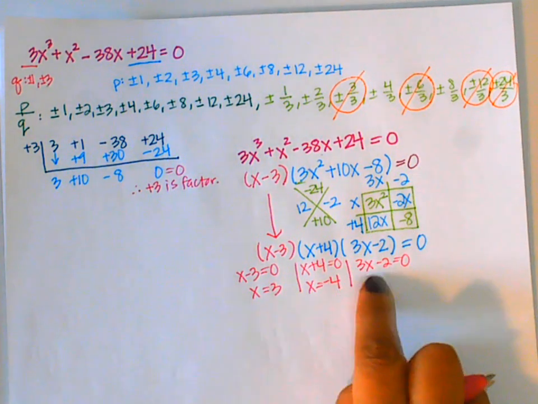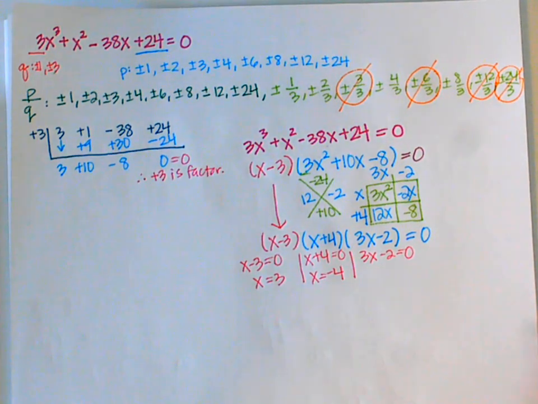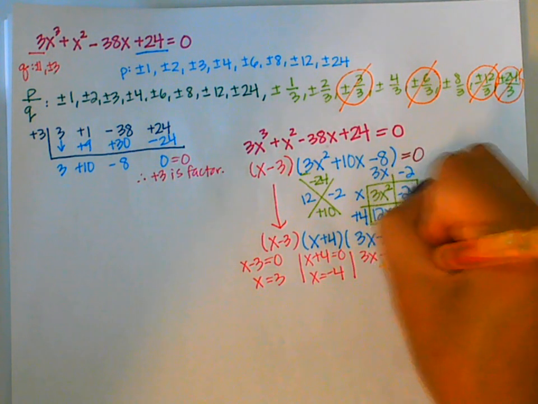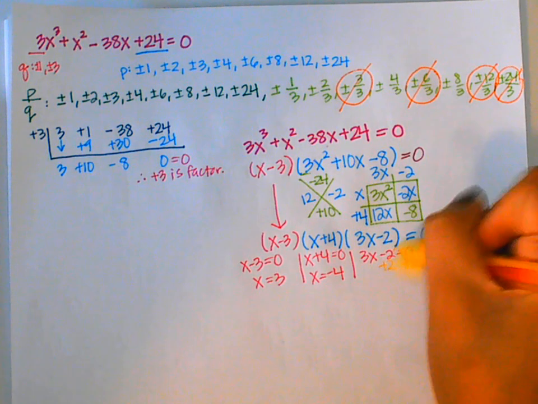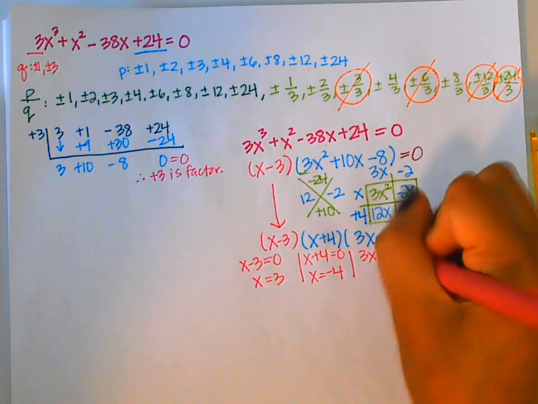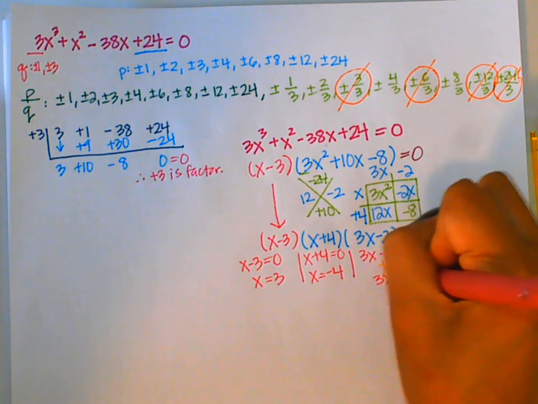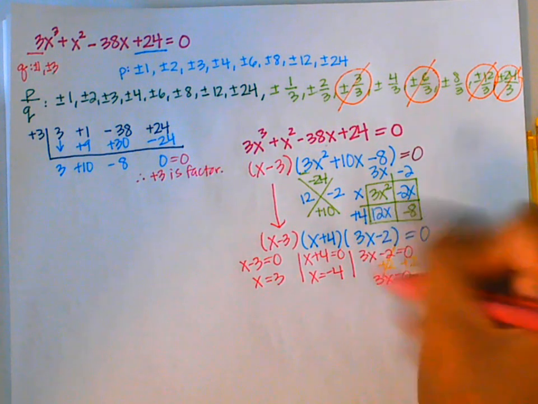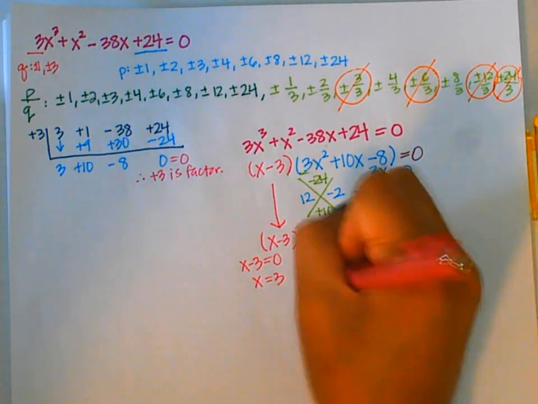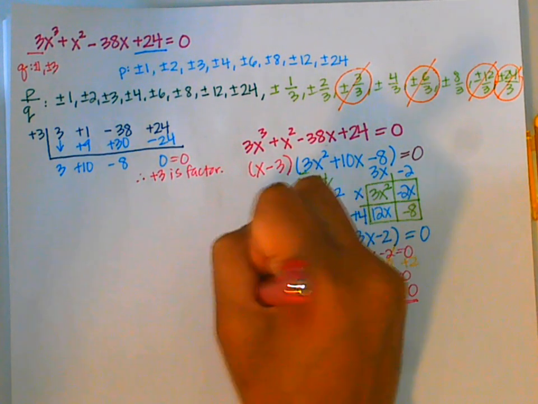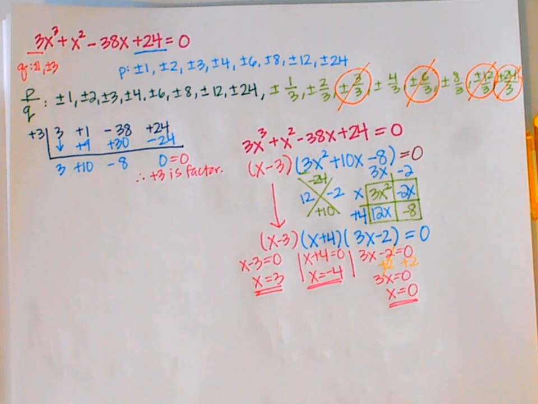Now here I have something that isn't as straightforward. I'm going to show my work on it, but it's not very different. You want to get the x by itself, so you get rid of the 2, and doing inverse operations, you get 3x is equal to 0. From there, you divide by 3 on both sides, and you get x is equal to 0. So your roots become 0, negative 4, and 3, each with a multiplicity of 1.